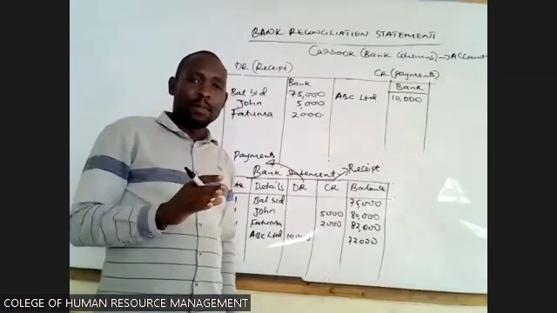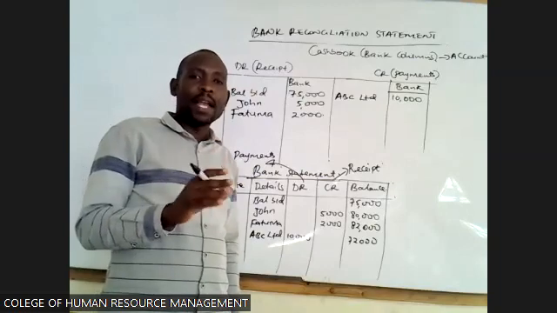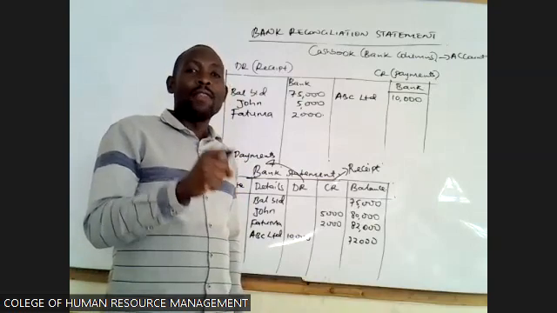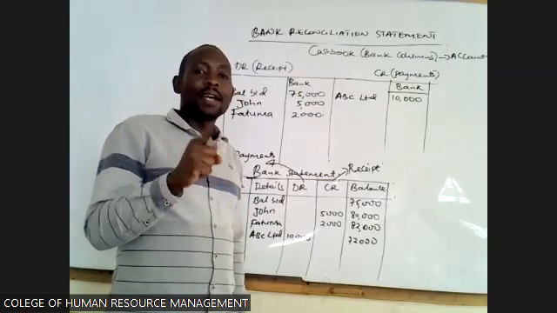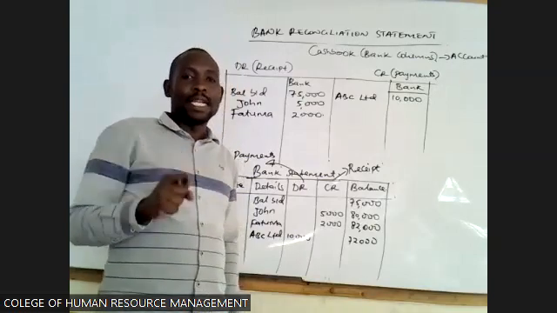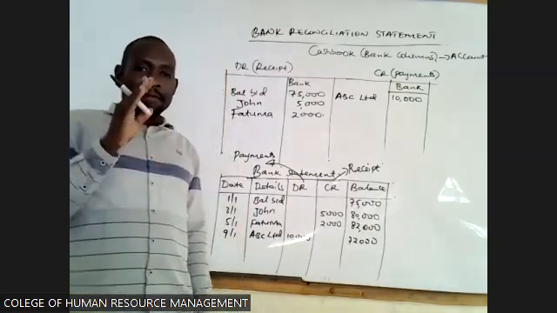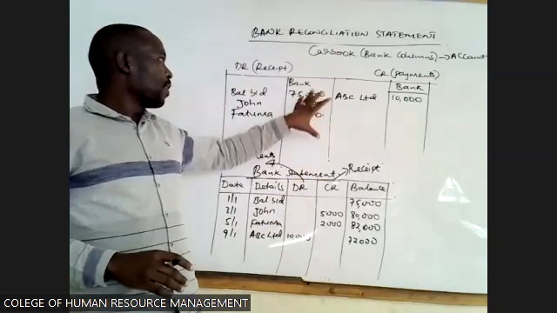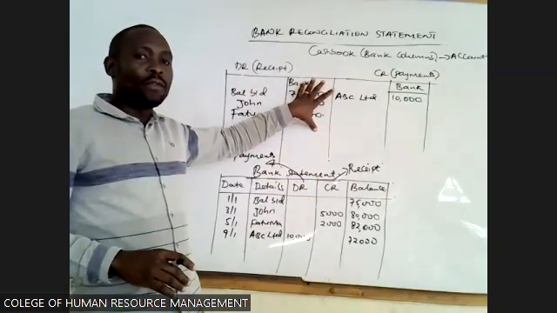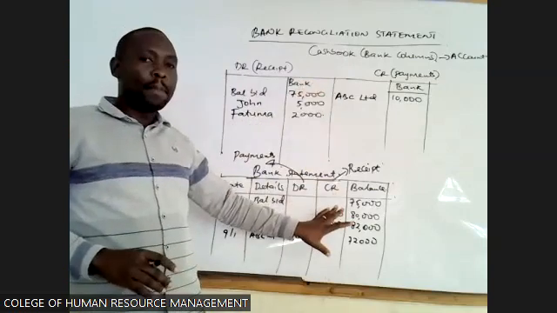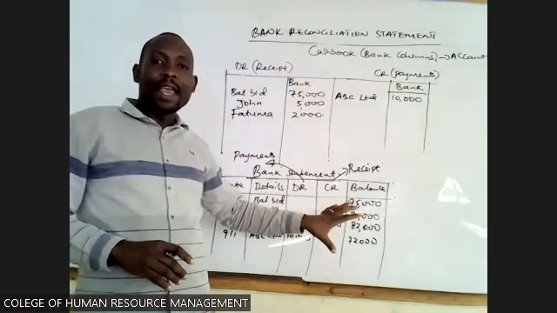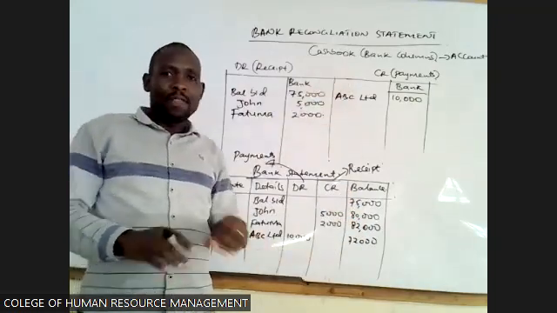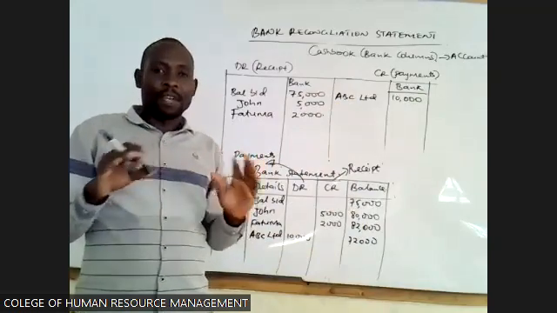A bank reconciliation statement is a statement that is normally prepared by the accountant in the business to try and explain why the cash book balance and the bank statement balance are not in agreement. If everything is 100% okay, then anything that we have received in the bank columns of the cash book should also appear in the bank statement. And everything that is in the bank statement should also appear in the cash book. That is ideally if everything is perfect.